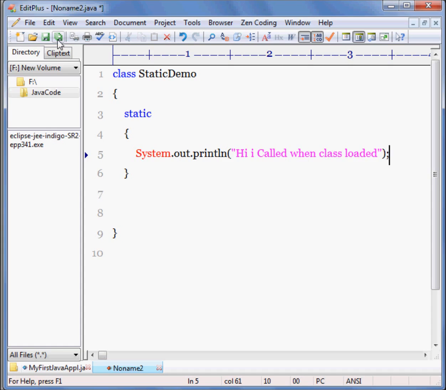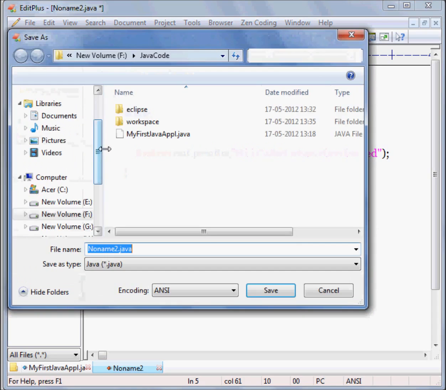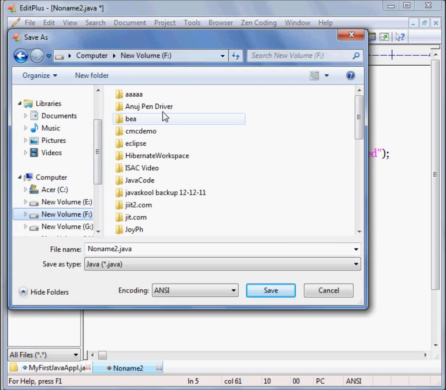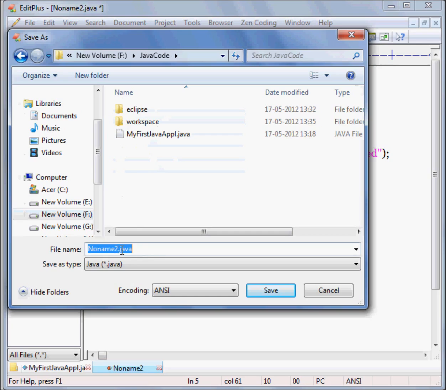Let us try this code. Save it. I'm just saving it in the F drive. There's one folder we have, say Java code, and here we are writing StaticDemo.java. Save now.